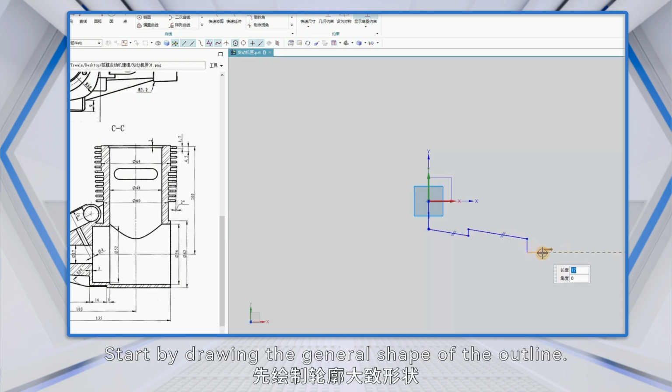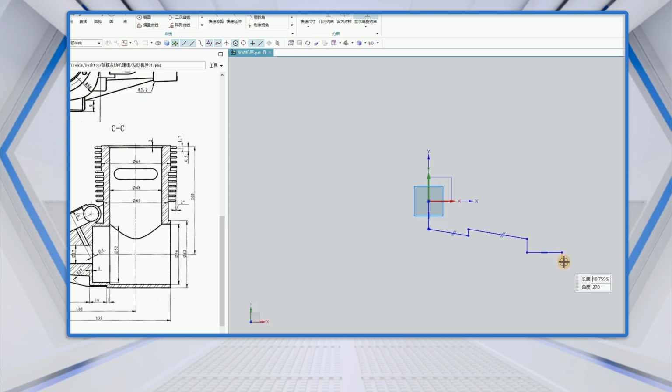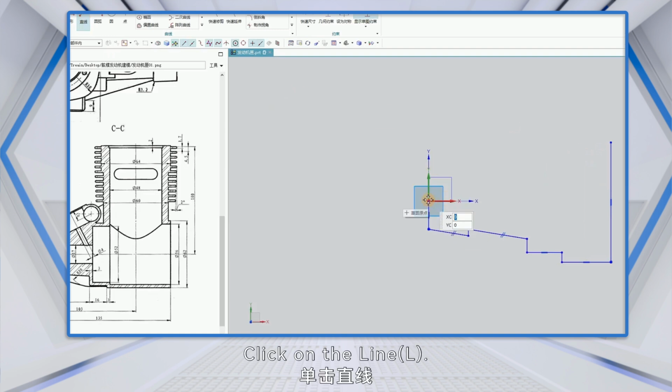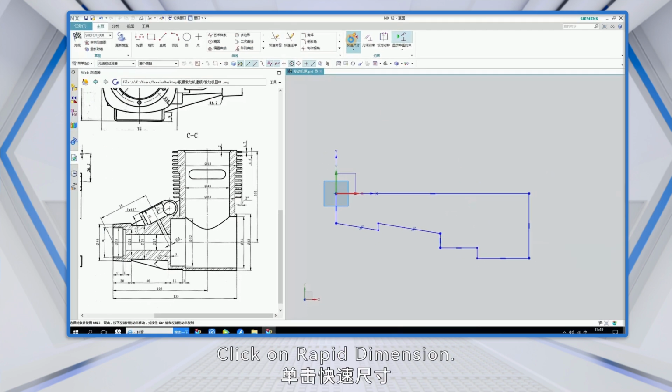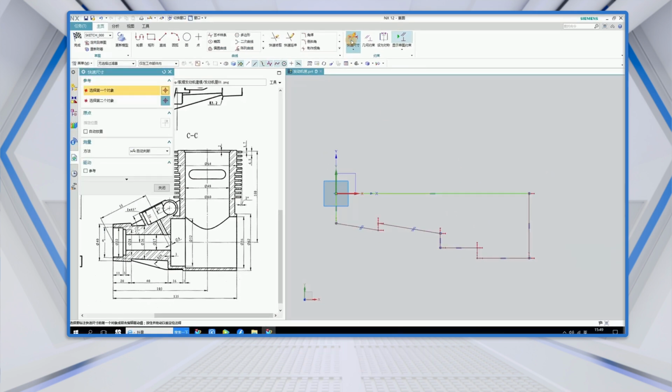Start by drawing the general shape of the outline. Click on the line L. Trim. Click on Rapid Dimension.